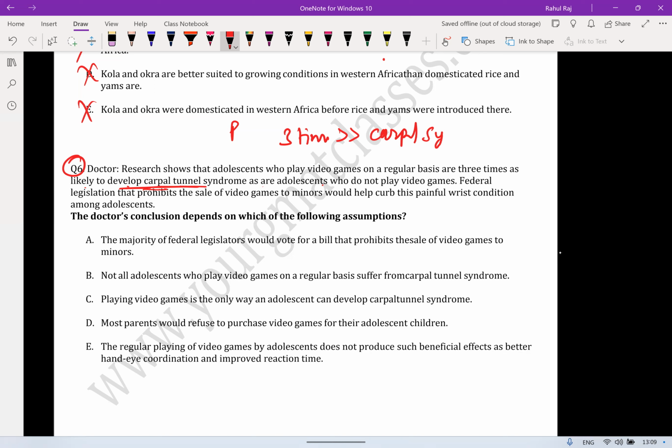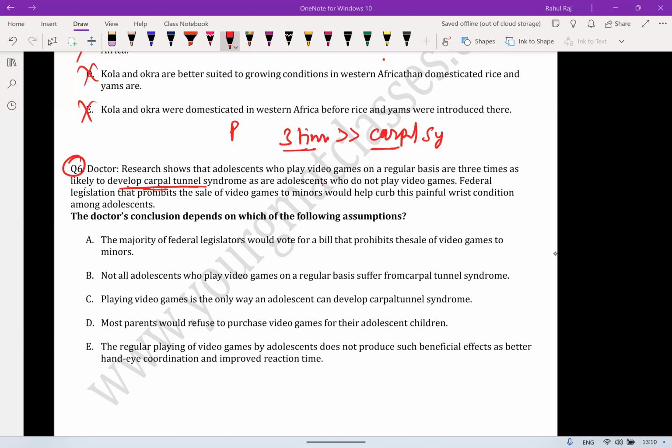If you don't know, it's absolutely fine. They are trying to make a statement that if you play video games, you are 3 times more likely to develop a disease than children who are not playing video games. So it is simply to say that if you smoke, you are 3 times more likely to have cancer than the guy who does not smoke. But this doesn't rule out the probability that a guy who does not smoke may get cancer. He may get it, but a smoker is 3 times more likely to have it. Simple, probable logic. Agreed?